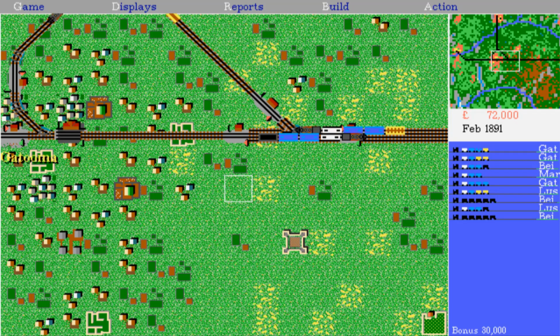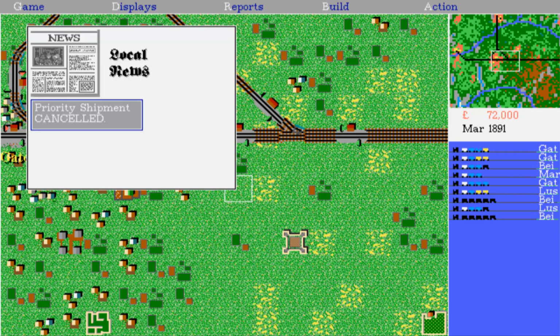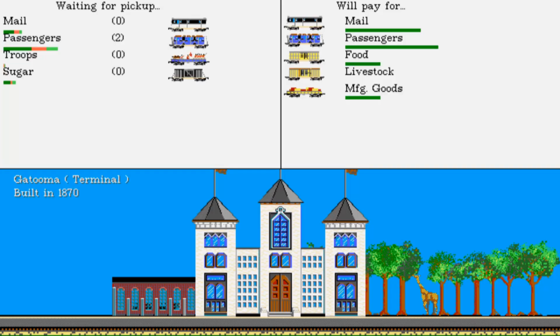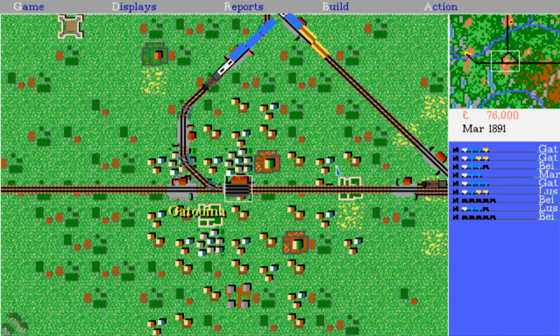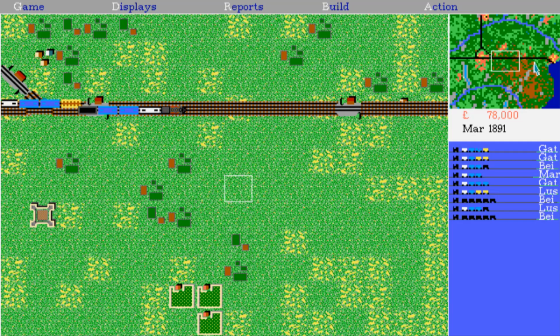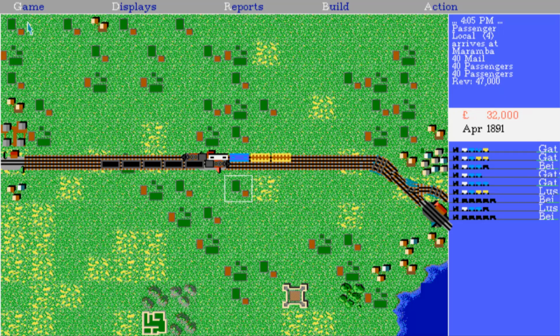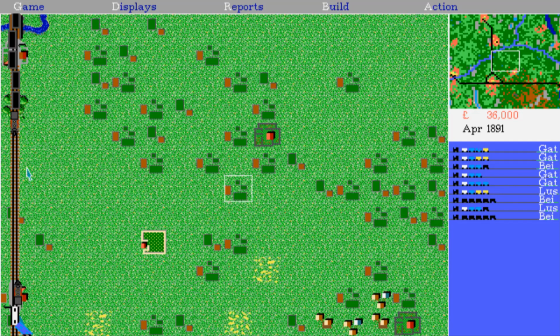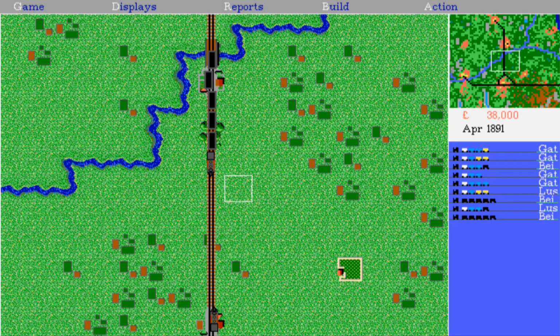So we are going which way, north or straight? The shipment cancelled. They're going straight. How's Gatuma doing? A lot of passengers, some mail, some troops, some sugar, but Beira does not accept troops anymore. But adding one more train with passengers and so on might be a good idea. Okay. The utilization of our train track is looking pretty good.